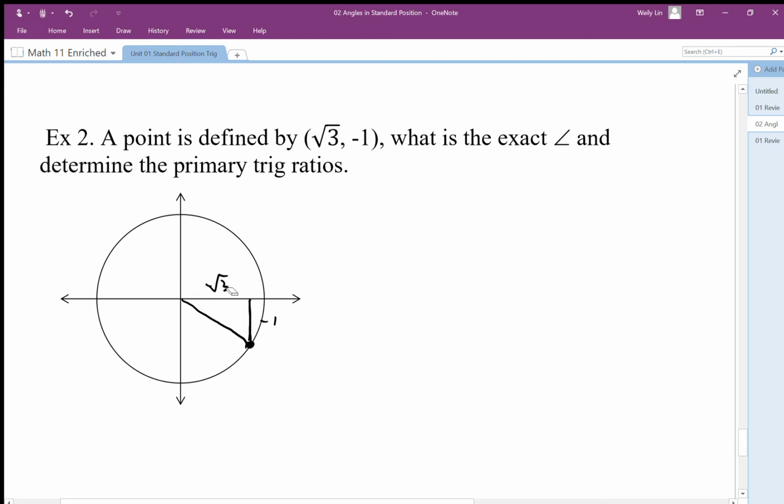This ratio of √3 along this side and 1 to this side is a special triangle. So we want to be able to use our special angles and not have to use our calculator to do this. So when we write the trig ratios, the cos ratio is going to be positive root 3 over 2. The sine ratio is negative 1 over 2, and again the negative is important. And the tan ratio has negative slope. It's going to be negative 1 over positive root 3.